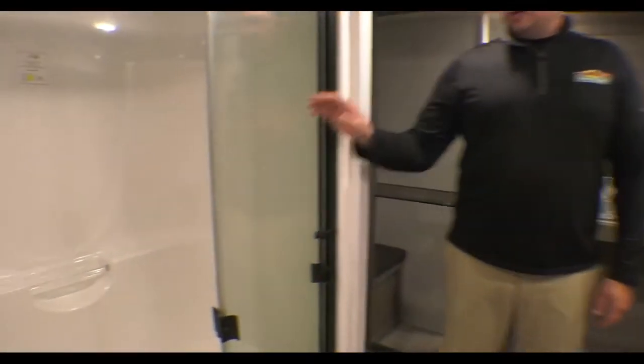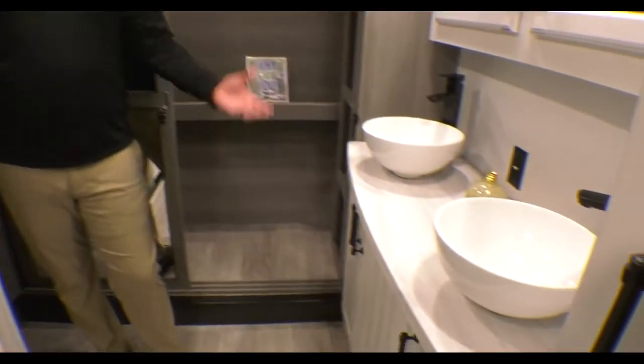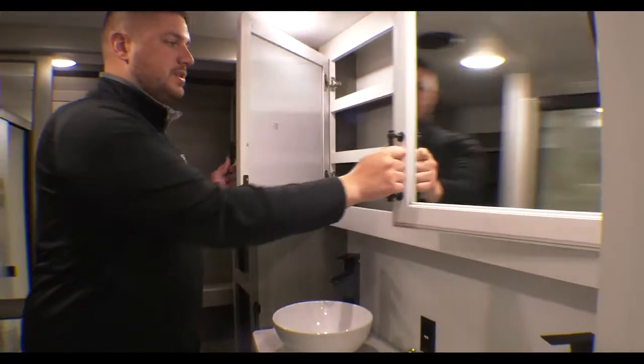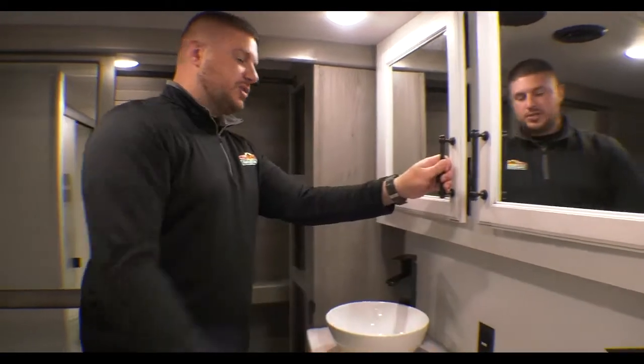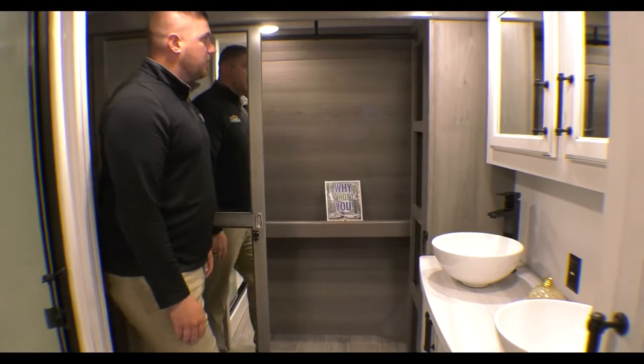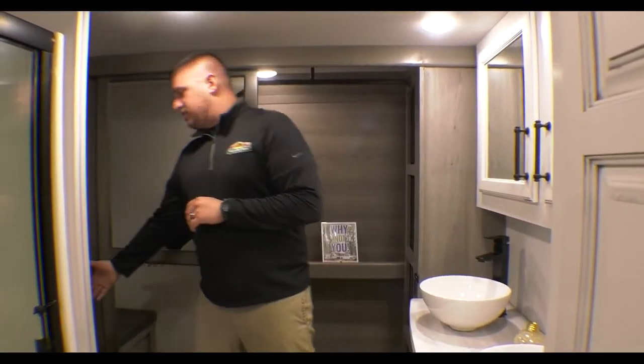You've got a full residential shower, a porcelain toilet with a foot flush, and double his-and-her sinks with raised bowls and Montana two-function medicine cabinets. There's plenty of towel storage, a front hanging wardrobe, and a bunch of shoe storage. And there's a nice little spot where you can sit down if you need to get ready.